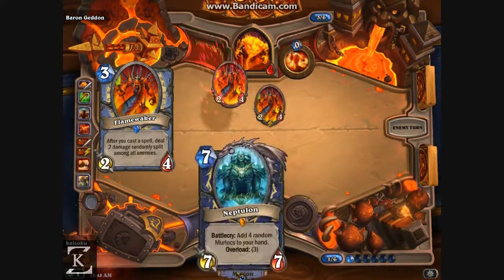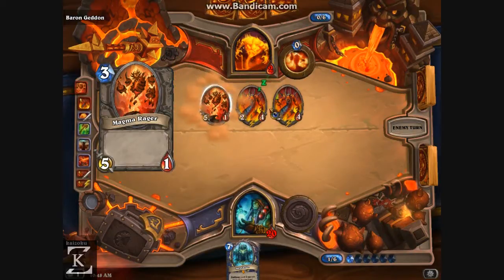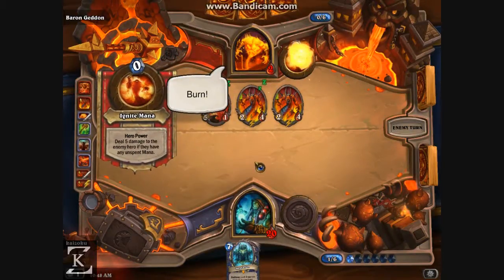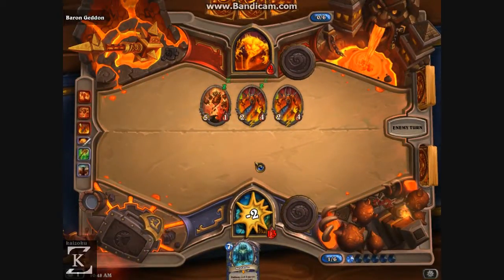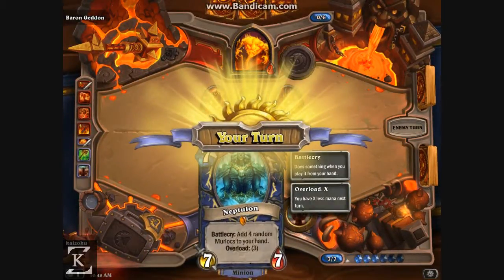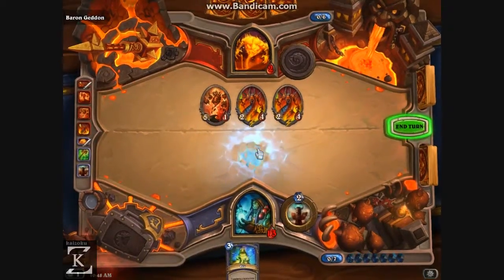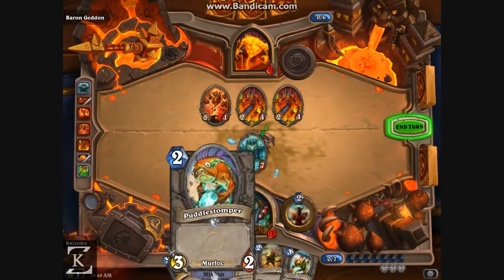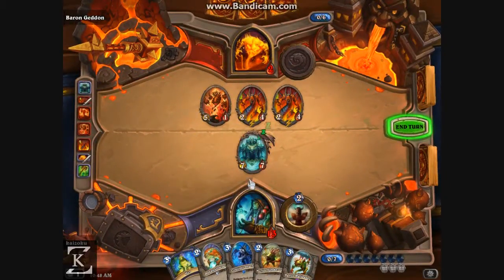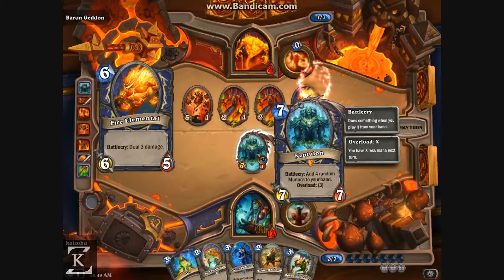Yep, that's what I figured. It's alright. I only need to do 2 damage. I don't feel bad at all. This is really, really easy. I'm gonna draw 4 Murloc cards. That's cool. He's got little fishies that comes from the water. That's a really cool animation. Neptulon. Awesome.